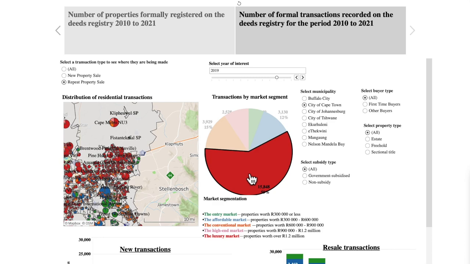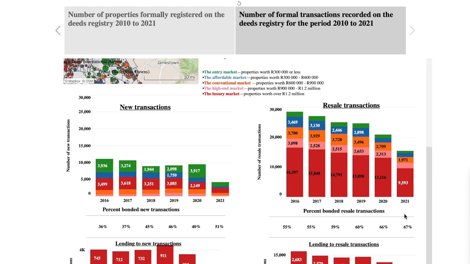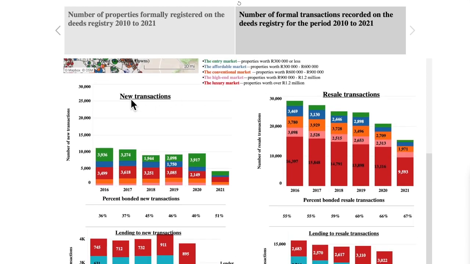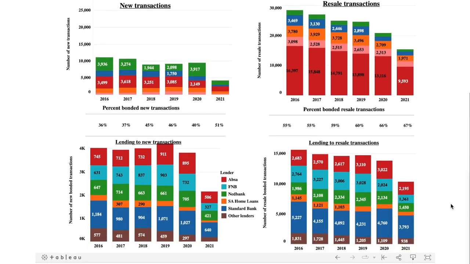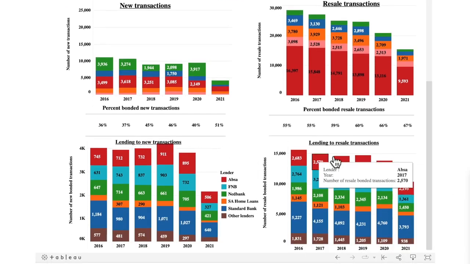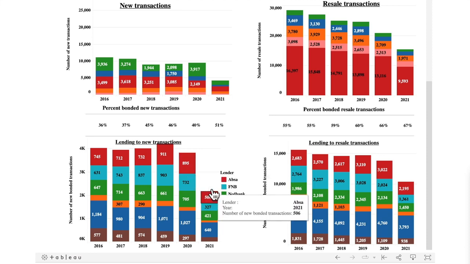And we also have 2 bar graphs here that show new transactions and resale transactions. And just by a quick overview of these graphs, you can see that there's more activity in the resale market than there is in the new transactions market, than there is new stock being delivered. And lastly, you can also look at the lending that is happening to make these transactions possible, because you kind of need financiers for the most part in the property markets to realize affordability and make it possible for a great many people.